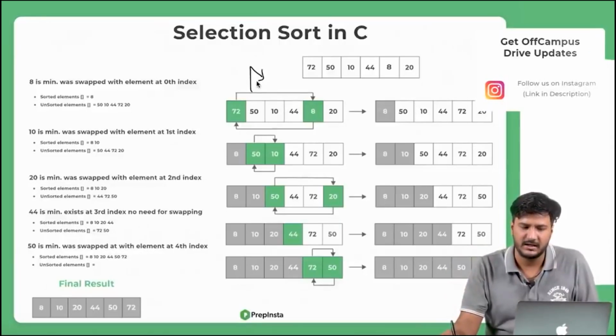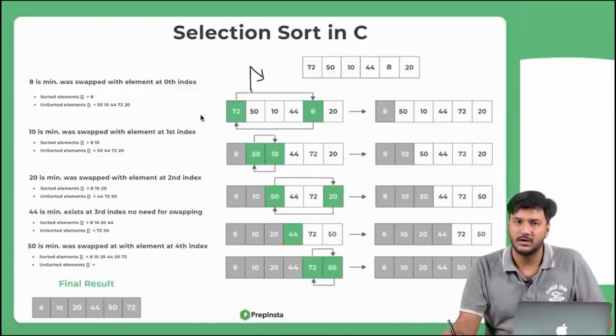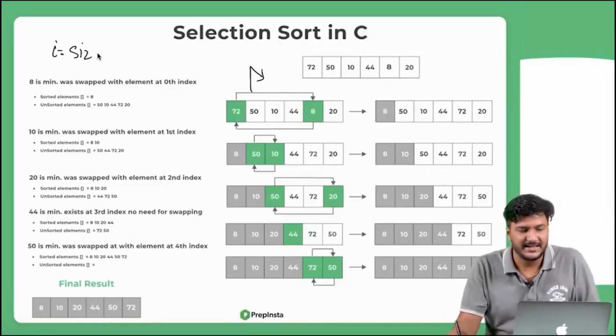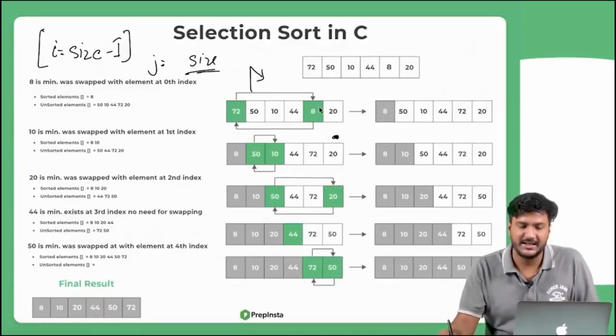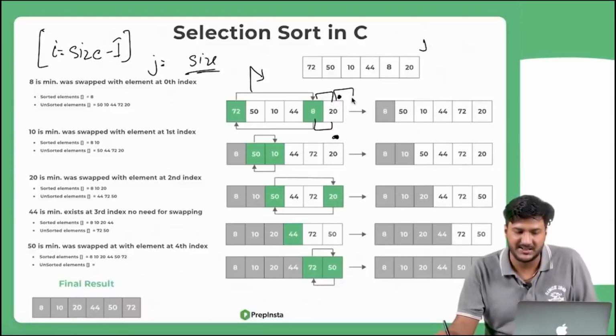You can buy a DSA course or a Cognizant course, and there would be data structures videos in them. But in selection sort, the first loop, the i loop, always runs till size minus 1, and the j loop runs till size. I would not go to my last element as i, because I would not have a next value to swap it with. Which is why size minus 1.